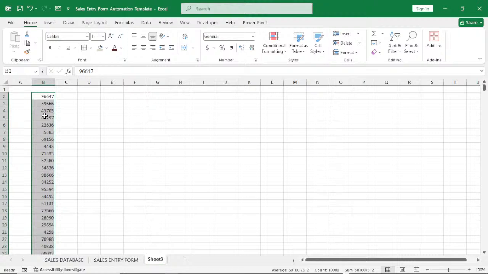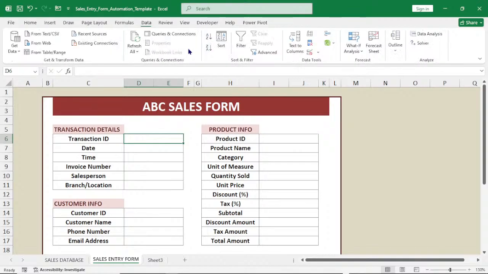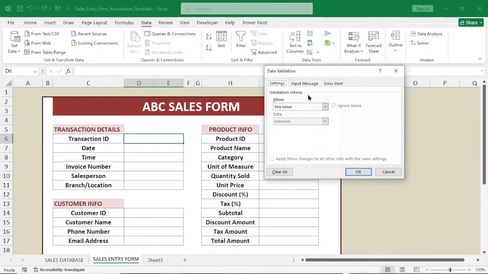So this transaction ID, we can come to sales form, come over to this place, go to data validation. Now in data validation, when you click data, you come over to this place, select data validation, then come here and select list. What is the source? The source is from here.